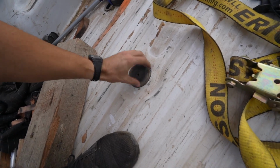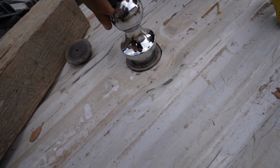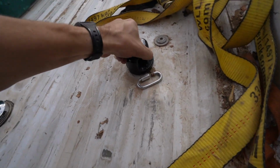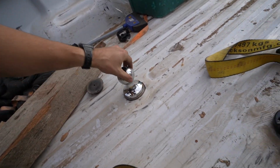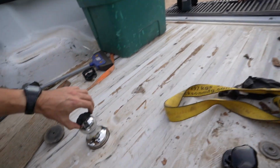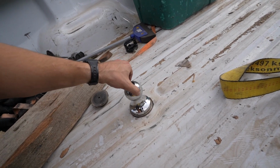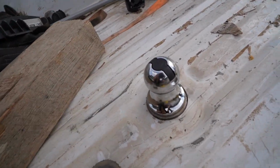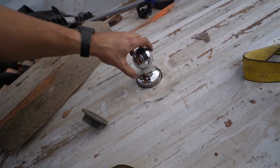So I got to pull this thing out. It's stuck, I think. That's it. There it is. I guess we hook it up. Yeah, let's get some of that grease. Well, I don't know. It's gonna make it all greasy. But see, that's why you get the one with the handle on it, like I just told you about. It's a B&W hitch kit. Then you never have to touch the grease. But that style will definitely get a little messy. You might want to get yourself some rubber gloves.